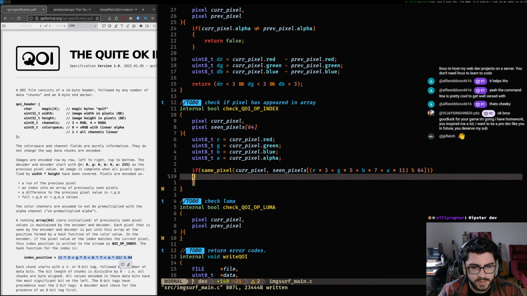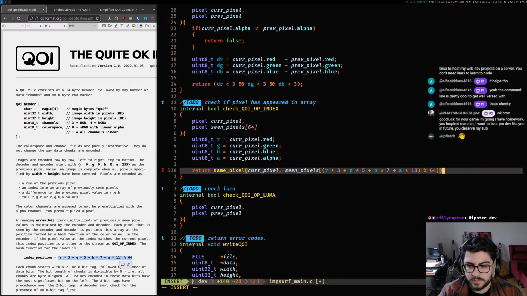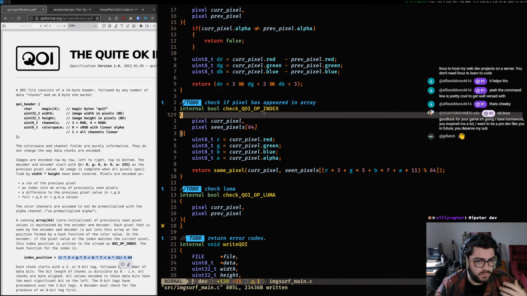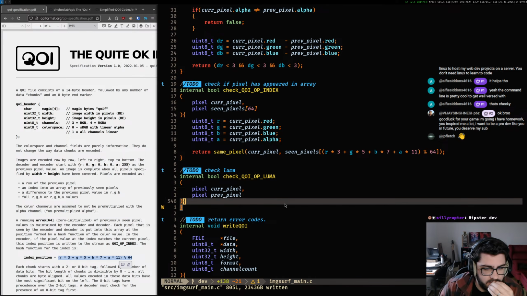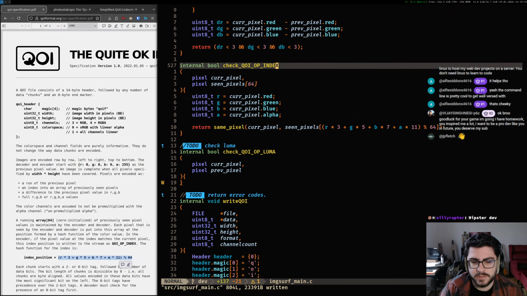So if they are the same pixel, or I guess return, right? I can just do this. Because we check if the pixel, it can't go anywhere else but that index if it's been seen before, right? And if it's not been replaced. So, and if they are the same index, then I do just want to write that index. And this makes it really easy for the decoder.